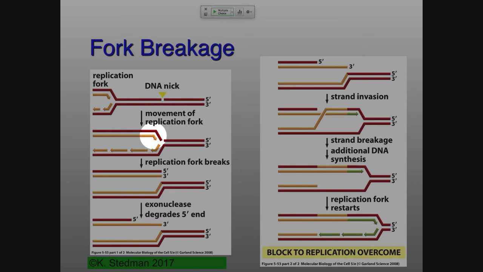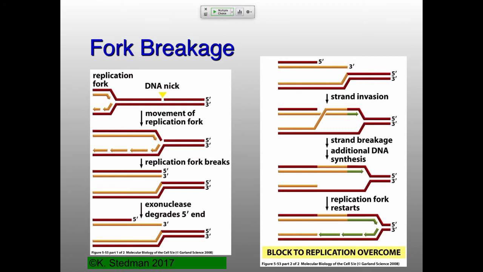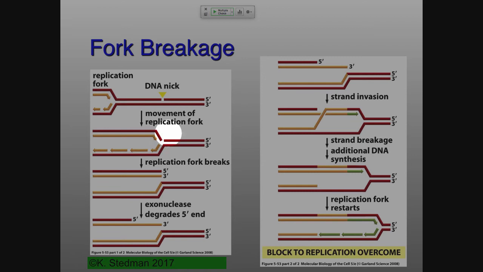So if you have a nick in the DNA, and when I say a nick, that's just literally a break, like we actually have here in our model, in the DNA backbone between the phosphates and the sugars. So if you have a nick, a break there, when the DNA polymerase comes along, it will hit this nick in one strand, and now you have a double-stranded break. Fortunately, because this has just undergone replication, this is right next to a homologous DNA sequence. And so this homologous recombination can happen right here.